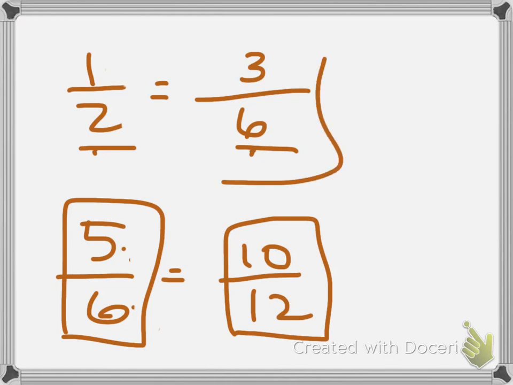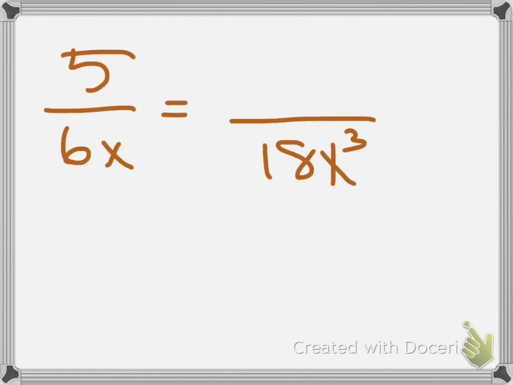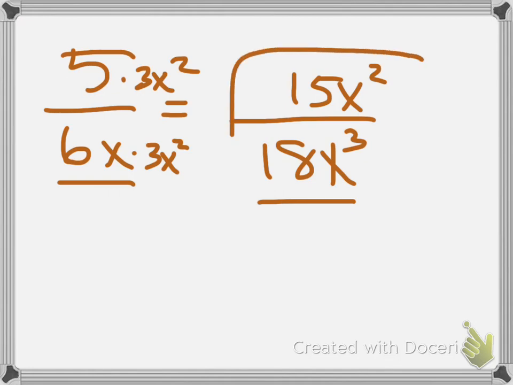So this whole principle that we just did here with these fractions, we're going to work the same if we had letters. So I ask the same questions. I say 6x times what gives me 18x to the third? 3. So I have a 3 and what about, so then 15x squared would be your top? Almost. So we're going to go 3x squared here. So we're going to multiply this by 3x squared. And yes, it'll be 15x squared.